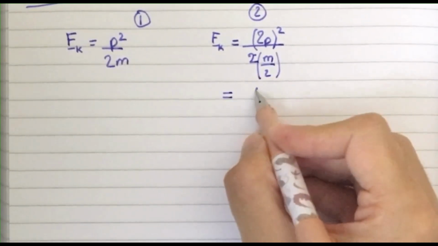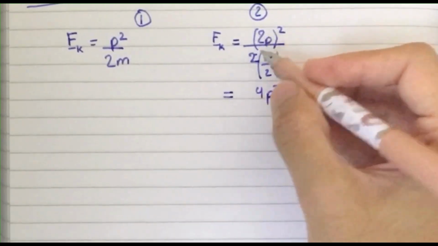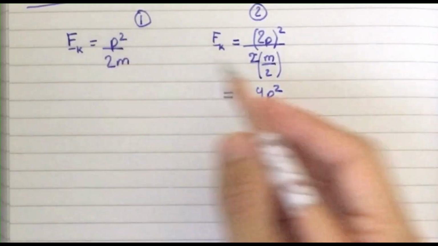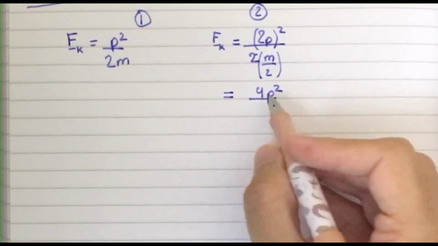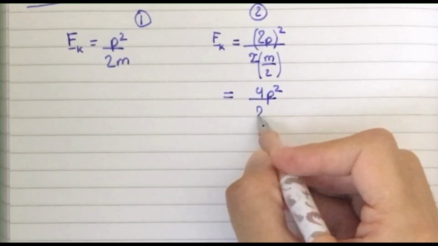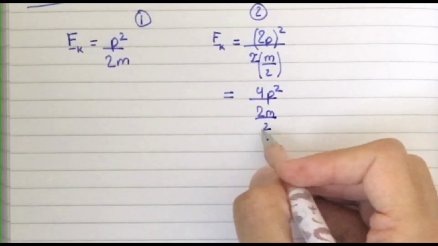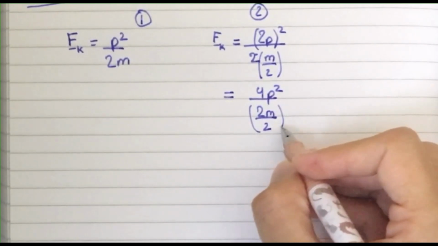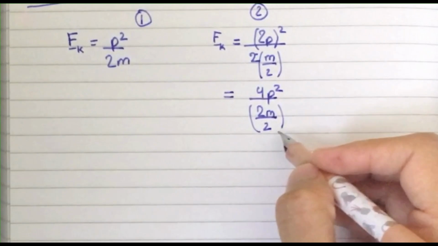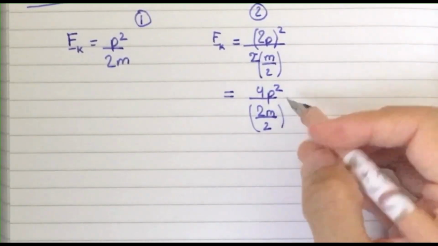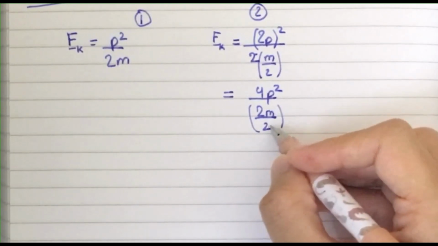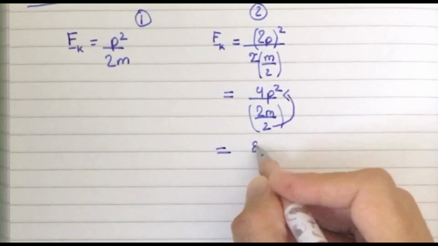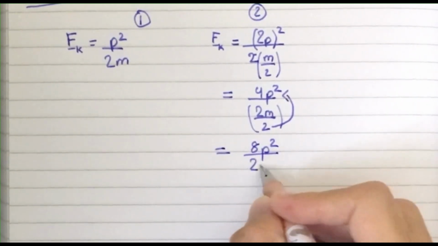So basically this gives me 4p square, and I would recommend you not cancel out these two things so that it is easier to compare with this formula, right? So I will not cancel out these things. I will write it this way. As I know from the reciprocal rule, the fraction which has the denominator as a fraction, this fraction denominator basically goes to the numerator, right? So it will become 8p square by 2m, right?